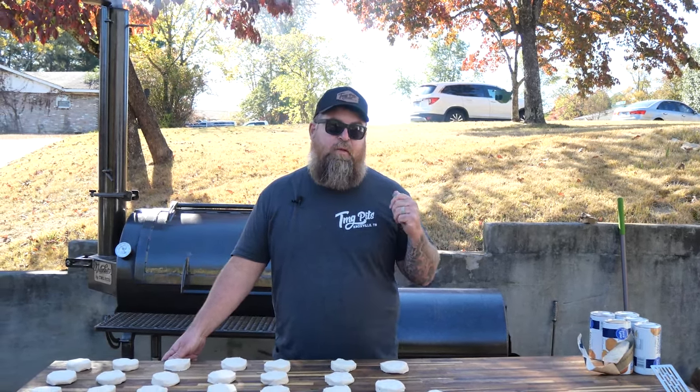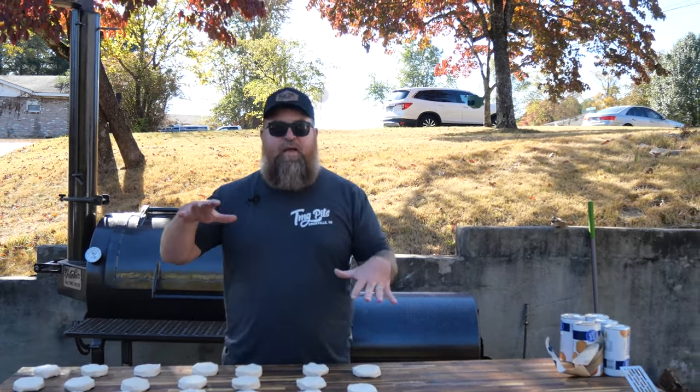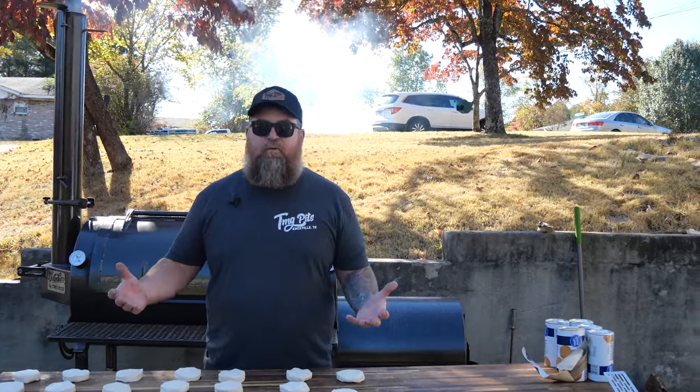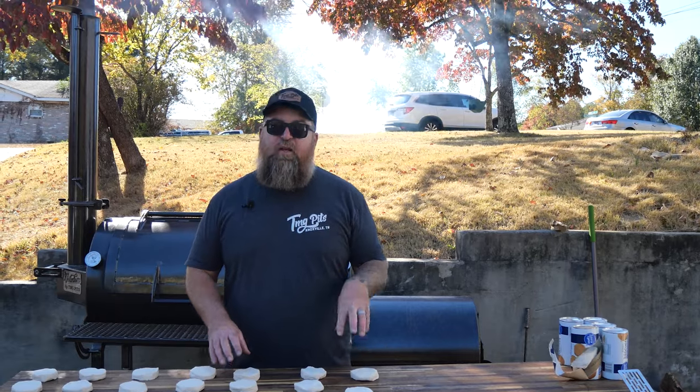But for now, let's get it started. We're going to run this pit between 225 and 250, because I know a lot of our customers like to go low and slow. Obviously when we open the door, it's going to be at 250 and may drop down to 225 for a few minutes. We'll let it run probably 18 to 20 minutes. Two tests today — one at 225 to 250, one probably around 250 to 275, which we really believe is the majority of the barbecue range you guys are going to cook at. We'll also go over how we started the fire and a mistake I made right off the bat.